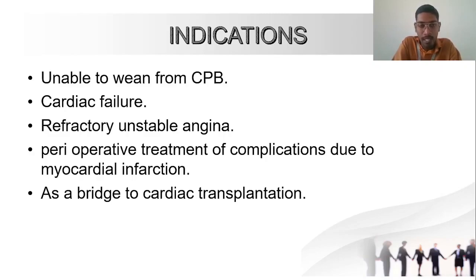You have to know what unstable angina means. Then there is perioperative treatment of complications, meaning treatment associated with and supported before, after, and in between the surgery. It is also used for myocardial infarction, so those affected by myocardial infarction can easily be assisted using this IABP. It is also a bridge to cardiac transplantation.